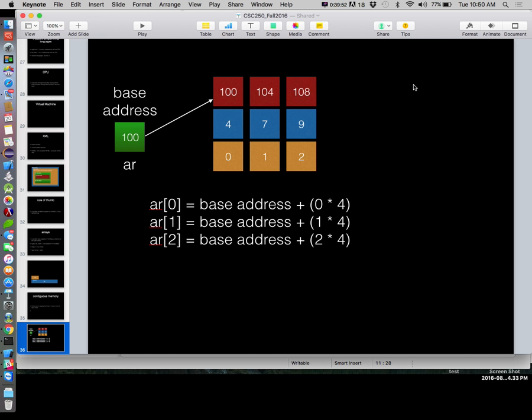We need to find chunks of land, chunks of memory next to each other in order to store these guys. And the fact that they're next to each other is the very thing that makes them fast. But the fact that they have to be next to each other is also the very thing that might make them difficult to find a big enough plot of land for a large array. We need to find a place to build a super Walmart. You just don't drop a super Walmart anywhere in a neighborhood. You got to find a plot of land big enough to hold that thing, right? Same thing is true here. So there's our trade-off. Memory inefficient, but fast.